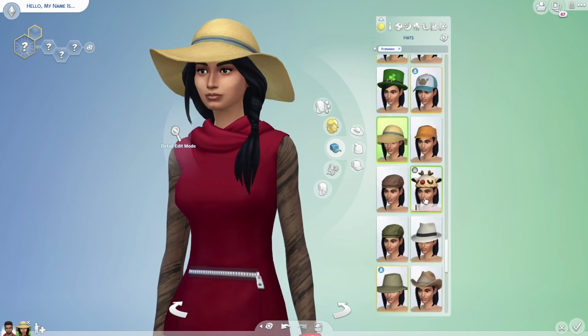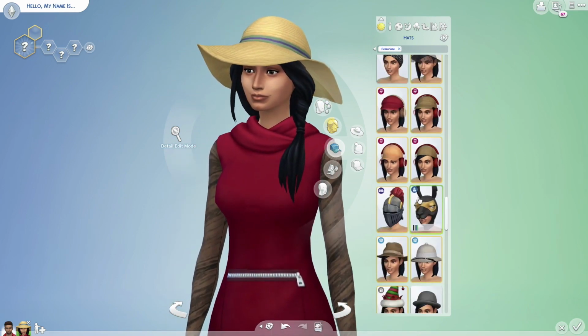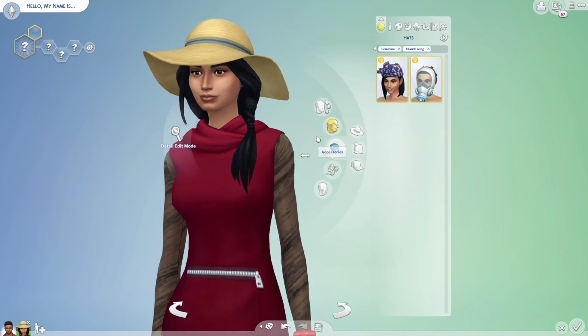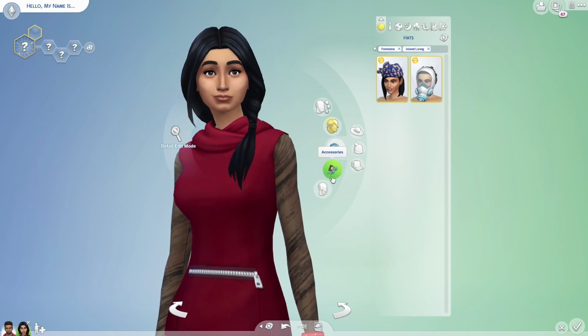Okay, and then this one, and I don't have any CC in my game right now. I'll probably have more once I have CC in my game. I guess because we got the beachy floppy hats in the base game, maybe they felt like they didn't have to give us any more. I don't know. I'm thinking about Island. I'm just thinking about so many different hair pieces and stuff. Like you can go crazy.